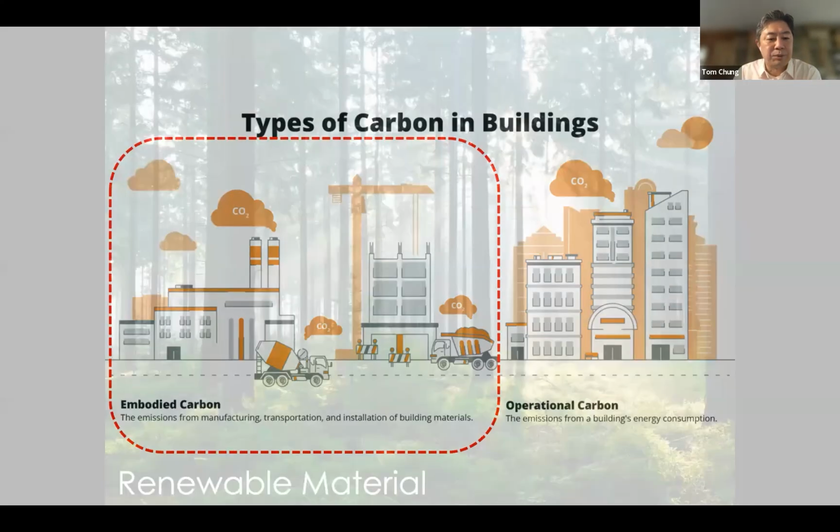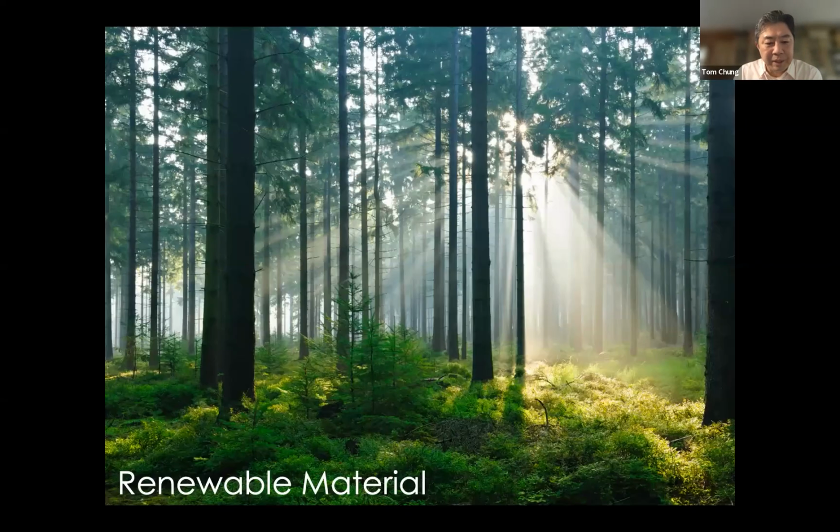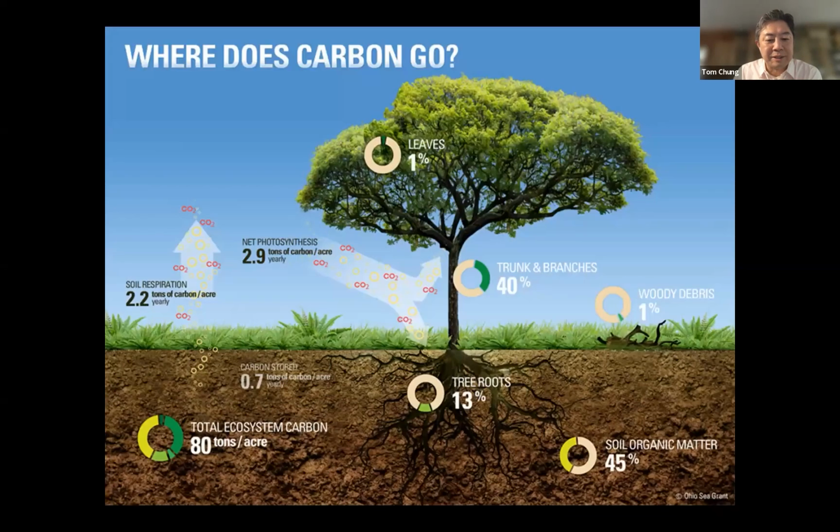And we go back to wood as a renewable material and the science behind that, and the story that we all learned growing up in elementary school: that trees are good for us, we breathe out carbon dioxide and the trees produce oxygen. So where does all of that carbon go? It goes into the trees, and the bulk of it, about 40%, goes into the growth of the trees itself, as it's stored in the trunks and the branches of the wood as it grows.